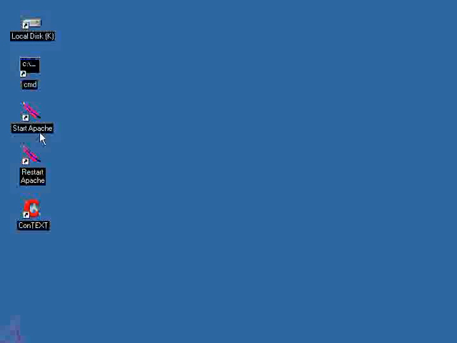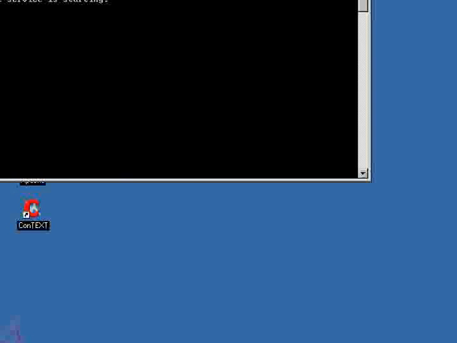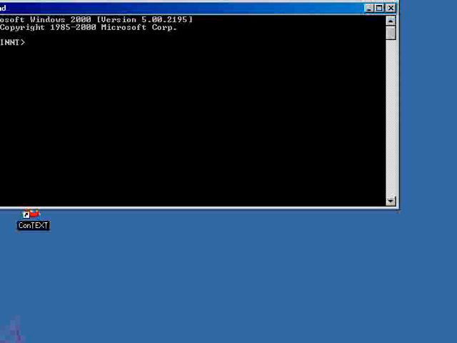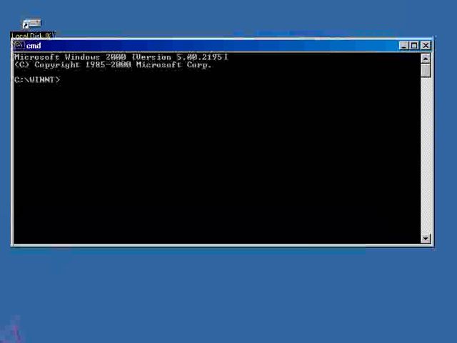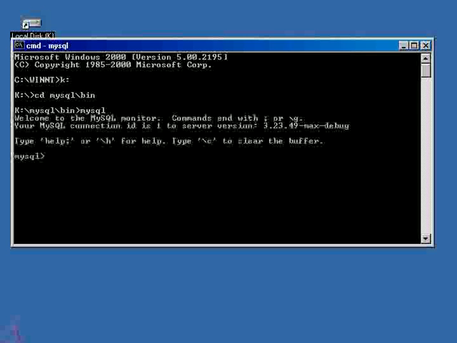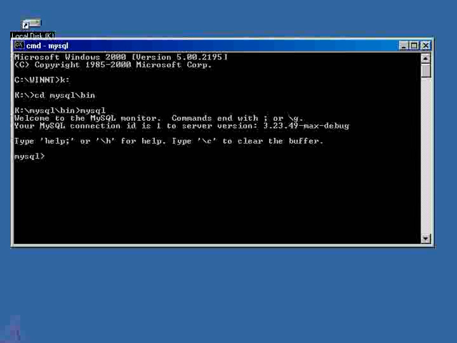And I'm going to go ahead and start Apache as well. We're not actually going to be needing Apache in this lesson, but we'll need it in the next one. So go ahead, start Apache. It starts. Okay, so now I can load up one more command prompt and actually connect to MySQL through the MySQL monitor. And he's now connecting. K drive, MySQL, bin. I know I'm annoying you. mysql. And again, you saw we didn't actually have to have any kind of login information. It just let us on.